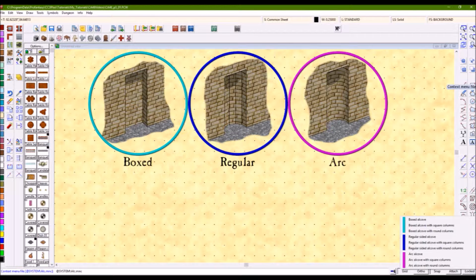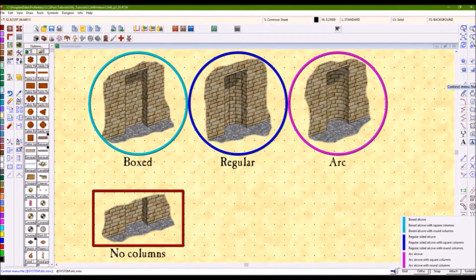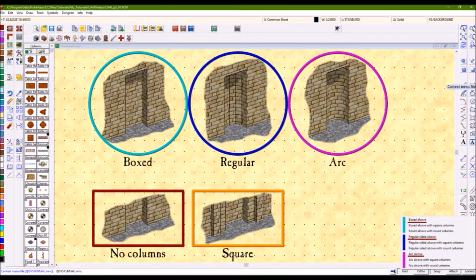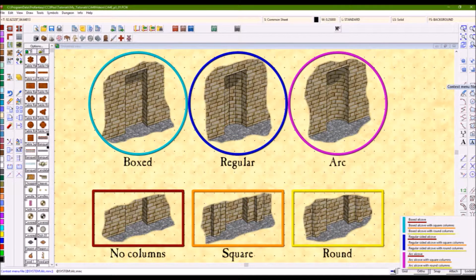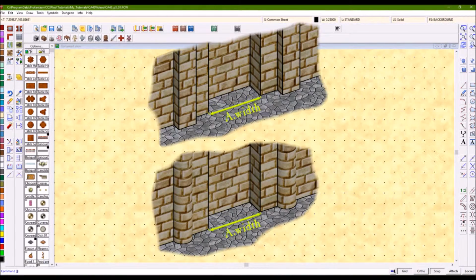Then the frame of the alcove itself has 3 options: no columns, with square columns, and with round columns. All the alcove tools share 2 parameters, the alcove width and its depth, that by default is set to half the width, but you can change this value.